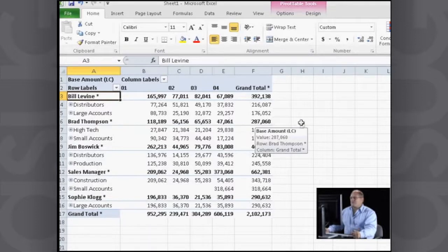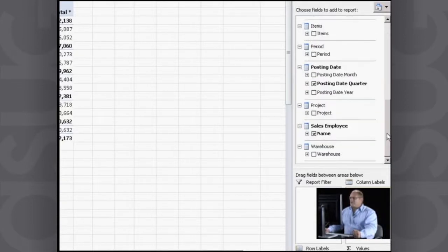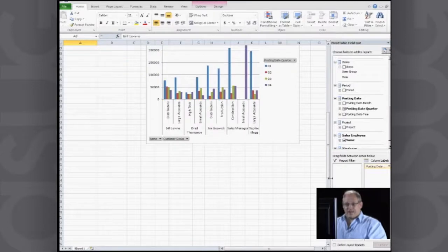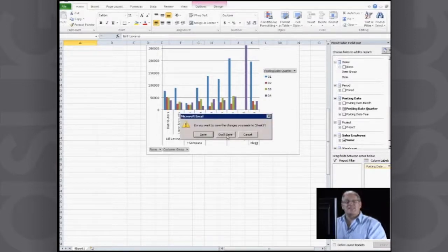Incredibly easy, incredibly flexible. And there's a whole range more information sitting underneath here that I haven't even started to drill down to. Things like inventory items, things like item groups. There's a whole range of different things I can start analyzing. So that's the power of interactive analysis. And then, of course, the good news is I'm able to graph all of that information automatically using standard Excel functionality. So even if the news is bad, I can certainly make it look good. All right, so that's a bit of a snapshot of the interactive analysis capability. And then, of course, I can save that spreadsheet as well, and I can come back to that any time that I want to.